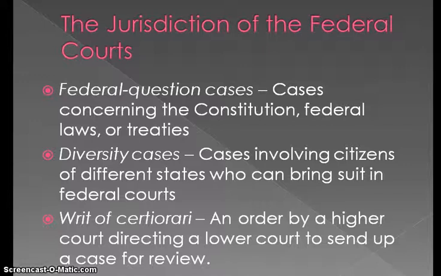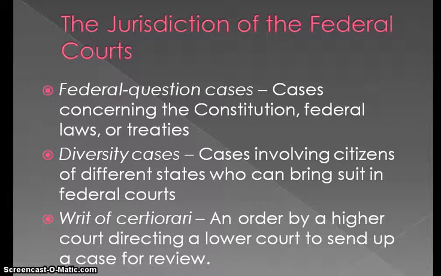Keep in mind that the only way to get a case to the U.S. Supreme Court is through a petition and the court ordering a writ of certiorari. You also have the situation where some cases can be tried in either federal or state court. The example in your book is, if both federal and state laws have been broken, you have dual sovereignty, such as in the Rodney King case. Each government has the right to enact laws, and neither can block prosecution out of sympathy for the accused.